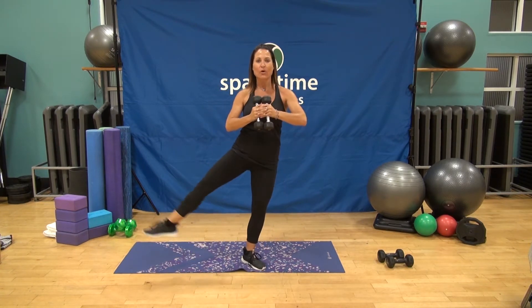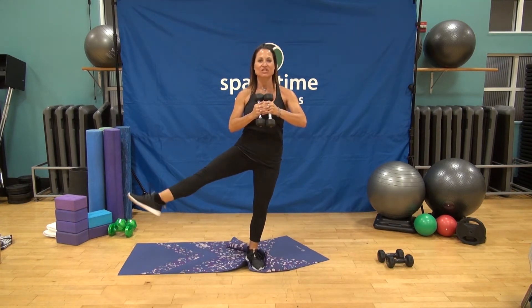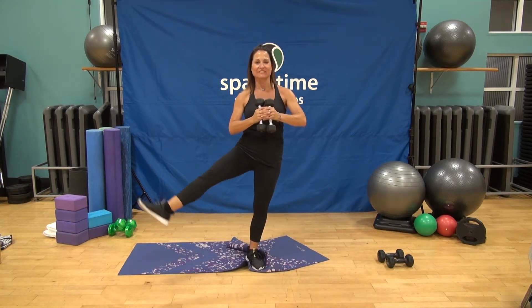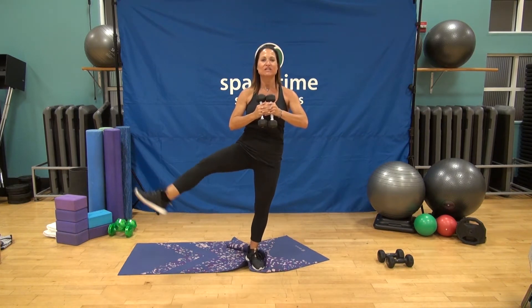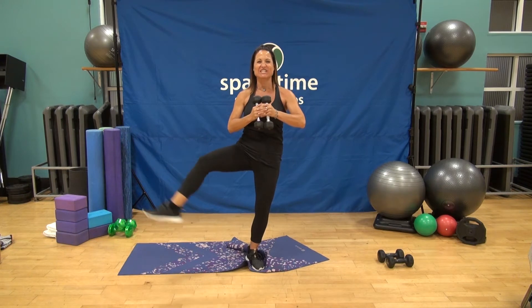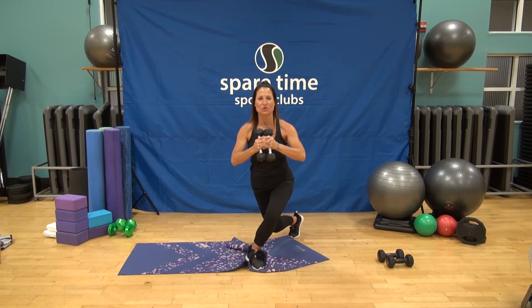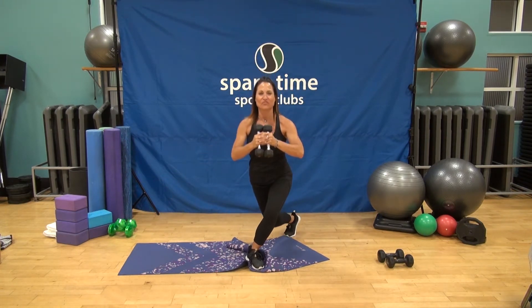Check your left knee — make sure it's tracing right over that large left toe, the center of your foot. Try not to buckle that knee forward or out. Squeeze down, start to feel that left glute wake up. Breathe. Give me five, four, three, two. We're going to add a little extension — take it out and kick. Take that right toe and tap it ever so gently back behind you, then extend that leg. Modification: keep that toe tapping to the ground. For that challenge, add that extension of that right leg.